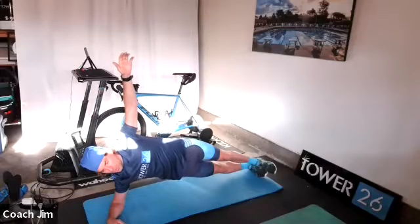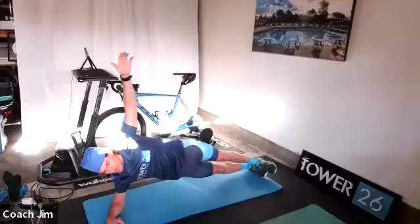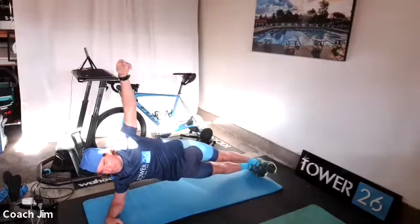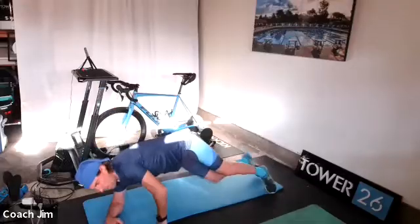Keep that intrinsic core nice and strong. That's where the powerhouse of our body shuts down all that rotational movement in the swim, bike, and run. Ten seconds. 5, 4, 3, 2, 1. All right, one more time.